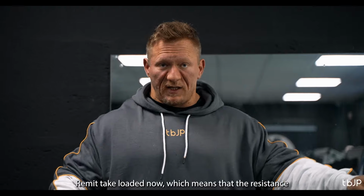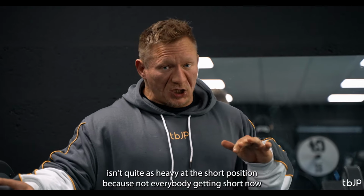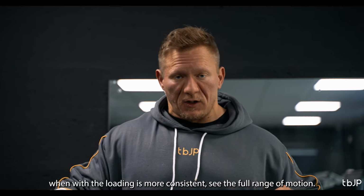Bag loaded now, which means that the resistance isn't quite as heavy at the shortened position because I'm not going to be able to get it short now. But the loading is more consistent through the full range of motion.